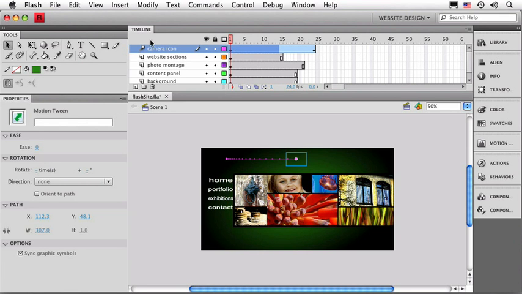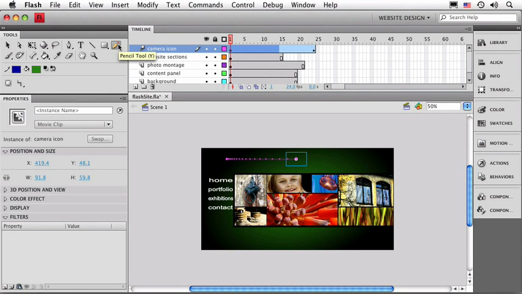We can even see that the icon for the layer has completely changed as well. And this is actually really important because this is no longer a normal layer that we can draw into and add other elements to. This is now a motion tween layer, and it's going to restrict what kinds of things we can do in this layer. For instance, none of my drawing tools will actually work in this layer anymore. If I grab the pencil tool and try to draw, you can see the little no sign there indicating that I'm not going to be able to add anything with my vector tools at this point. I'll switch back to my normal selection tool here.